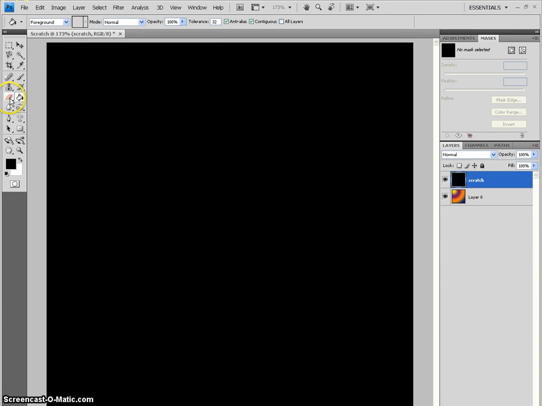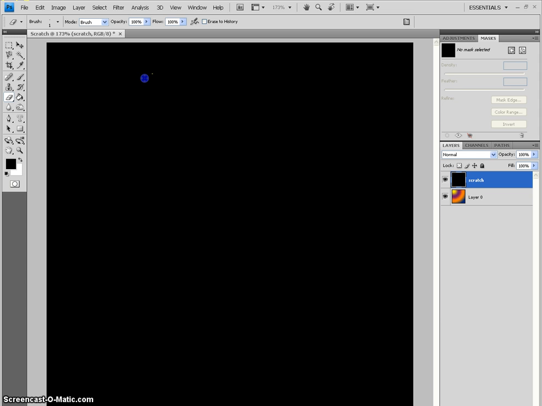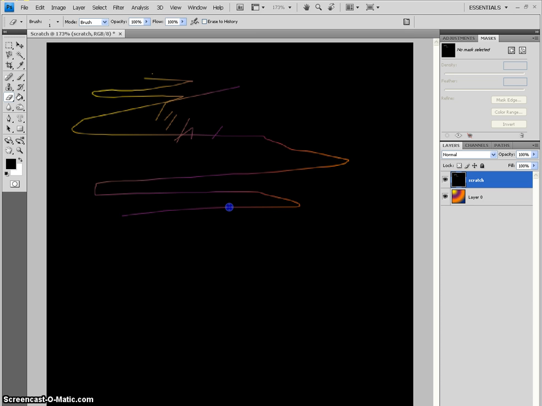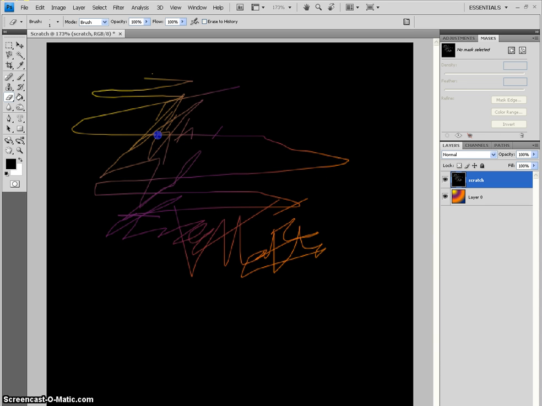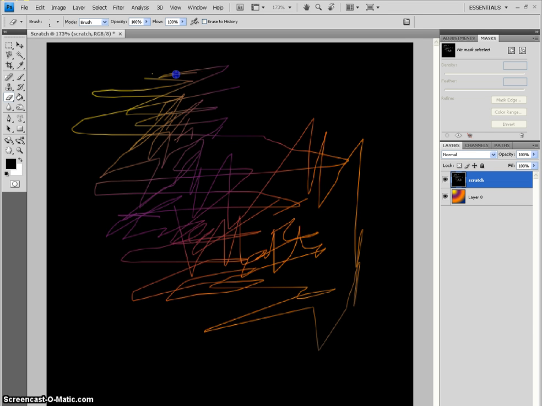So you're going to come here to your eraser tool, and up here you can change your eraser to any type of brush just like you do with your brushes. But we're going to change it to a very small brush size with a 100 hardness, okay? Then you're going to come over here and you're going to draw in. And you can do little scratches as you go, or however you would like it. So just take a little bit of time, scratch around, so you can see how this could be a useful tool to show things through. Okay? That's our basic scratching.